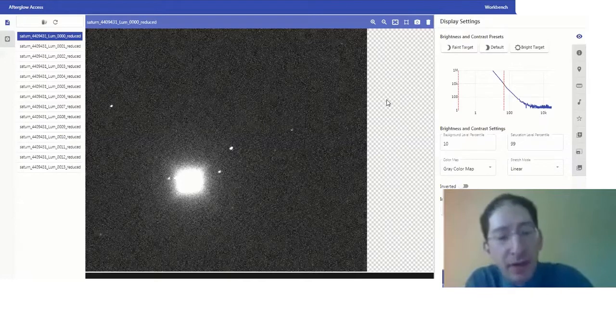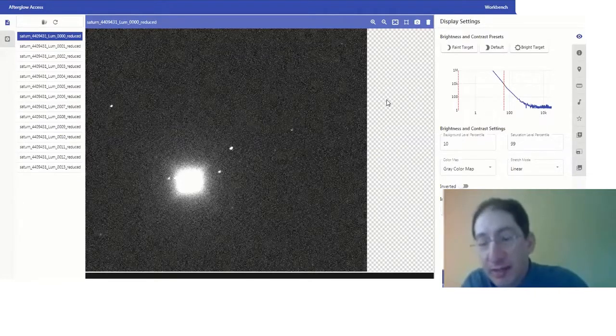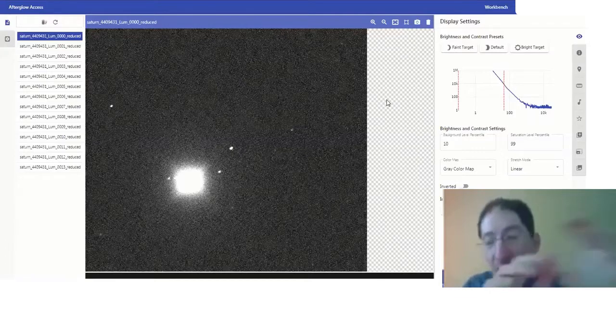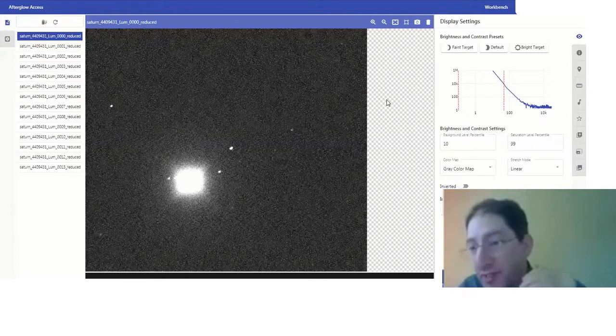Now in this lab, you're supposed to pick one currently observable gas giant, so Jupiter, Saturn, Uranus, or Neptune, and collect this series of data. And depending on which planet you chose, there's a particular moon that we want you to track. And that moon is listed in the lab. In the case of Saturn, the moon is Titan.